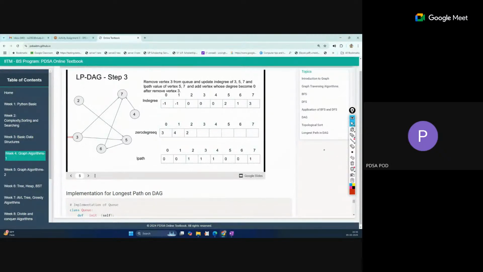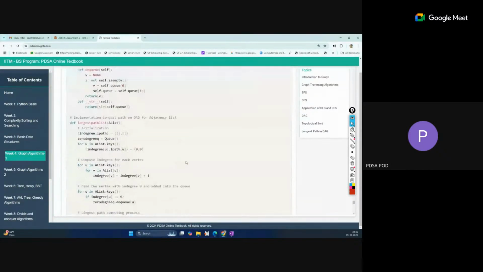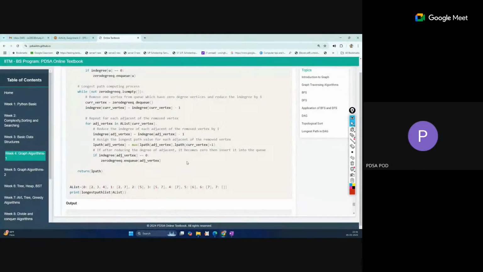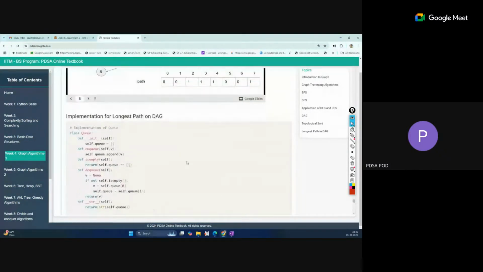After completion of the whole process, we select the overall maximum.